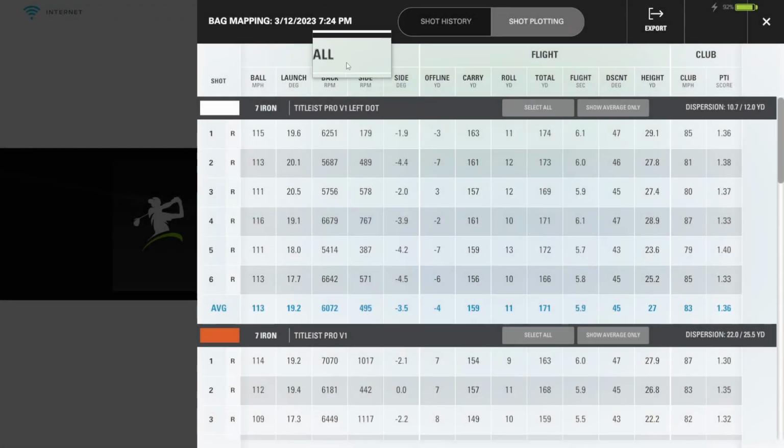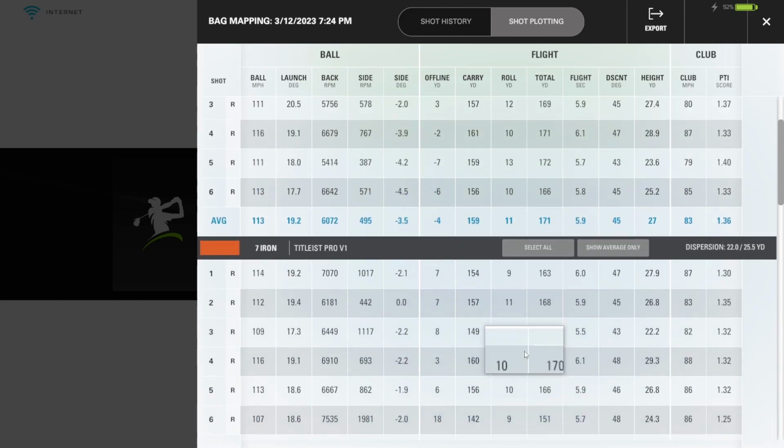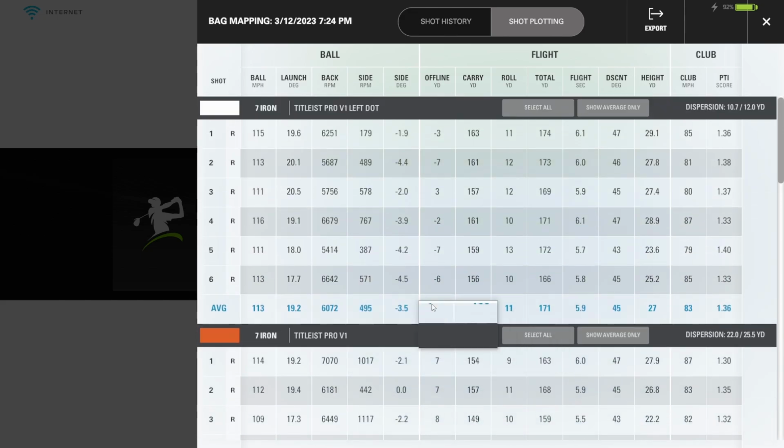Here's what we've got, everybody. We've got all the data from all of those shots. We've got the left dot up here first with the 7-iron compared to the normal Pro V1. So let's jump in here and see what those numbers say. I don't think we really care too much about distance. I think distance is going to be more of a symptom than anything. It's not really going to tell us much, because these balls are essentially identical. They have identical compression. It's not something I'm too worried about. So let's jump into more of the flight data here.